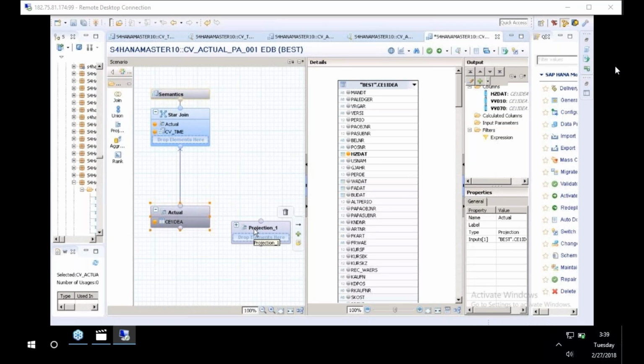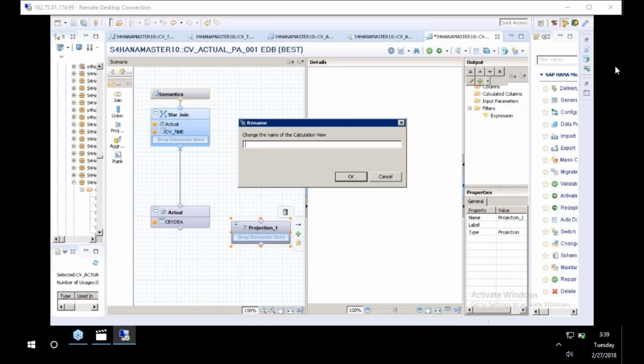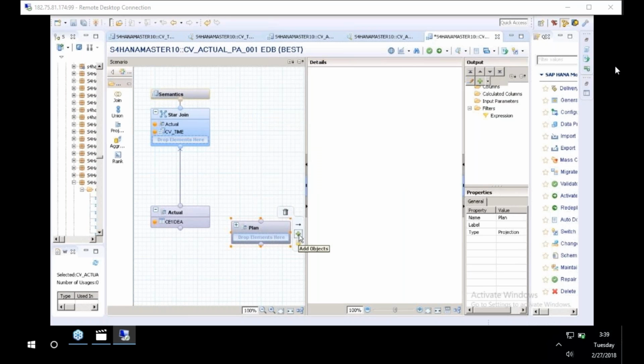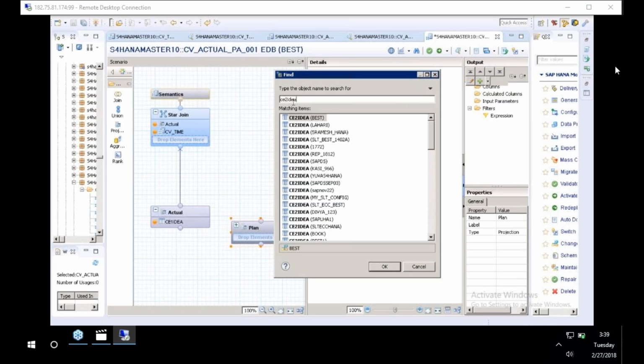This time I will right click on the projection, click rename, and give it the name plan. I'll take it as a plan table. Click OK. Click on the plus icon and enter the table CE2 IDA from the best schema and click OK.